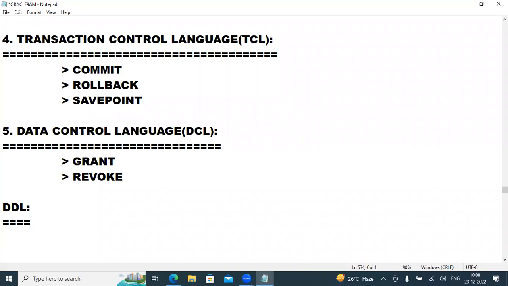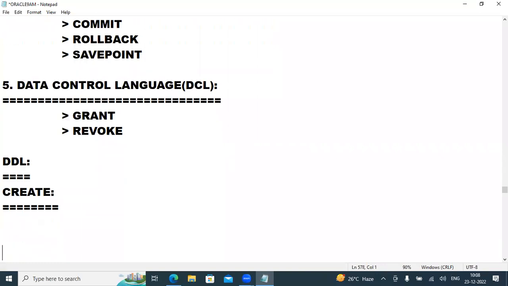In this, the first command is create. Basically, when do you want to use the create command? Whenever you want to create any new object. There are different types of objects we discuss in our database, like tables, views, synonyms, indexes, clusters, procedures, functions.